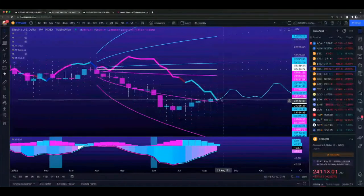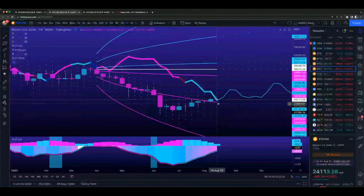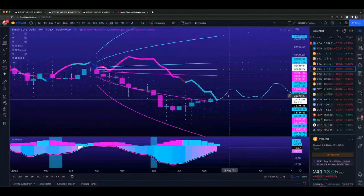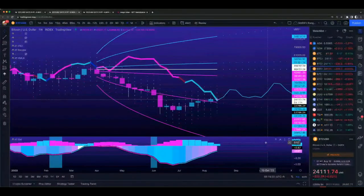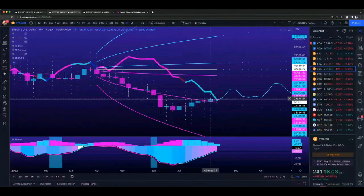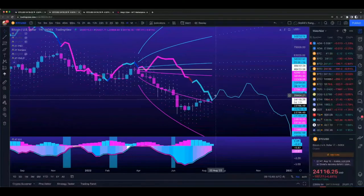Look at the new weekly candle. What's happened after about 9 weeks, almost 10 weeks, of price action? The returns have mean reverted, right? BTC's price action is above the reverse mean of log returns. It's at 23,786. I talked about that if we closed up here above the 95.4, close up by the 1SD, this new weekly candle was going to open up in this little trough on the weekly, and it sure did. So here we are, and now we get to see what's going to happen.